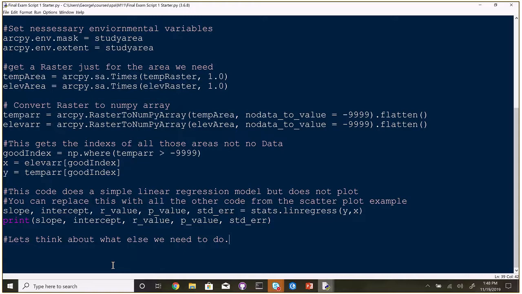Well, underneath here, that's where you need to create. First of all, you need to isolate and get a variable that has the slope and the intercept in it. Once you have the slope and the intercept values, you need to run a tool that will multiply all the elevation values times the slope and then add them to the intercept to get the lapse rate value at that location.